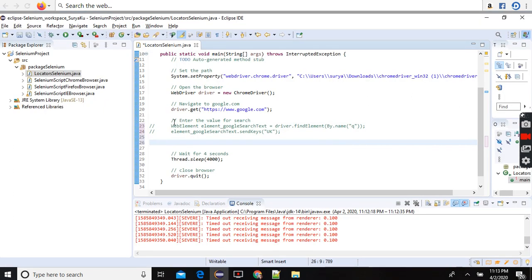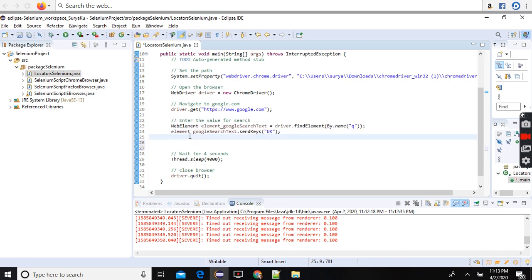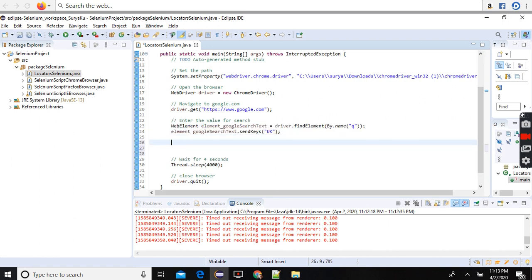Okay, so let's uncomment this. And now what we're going to do here, we'll use the class name. We'll do the same thing, WebElement, element Google search, and it's a button.